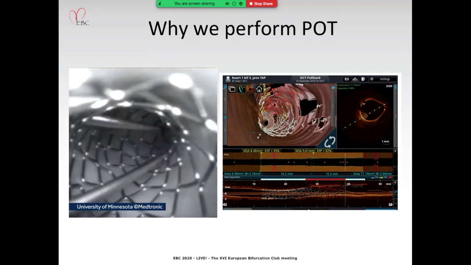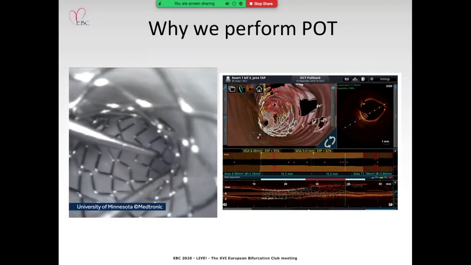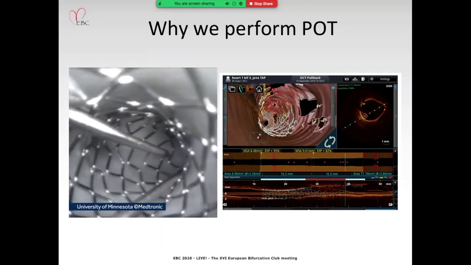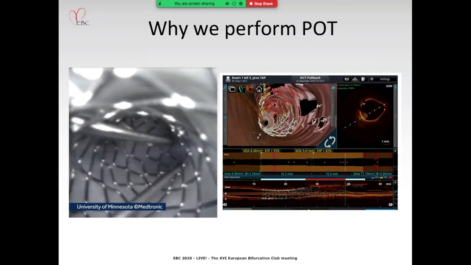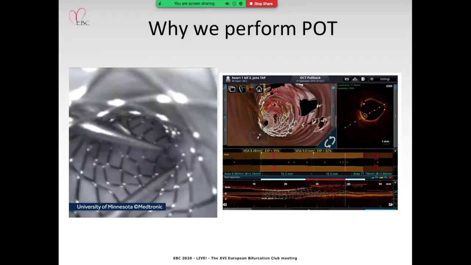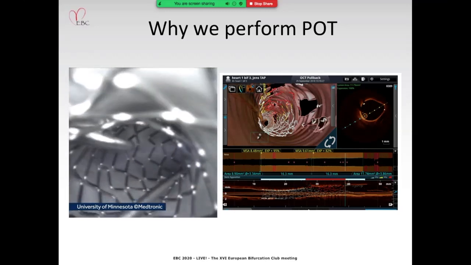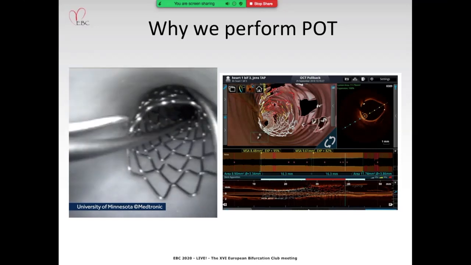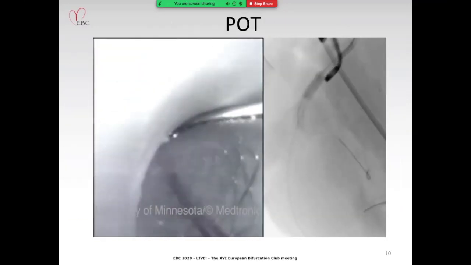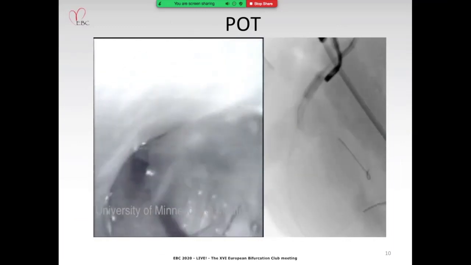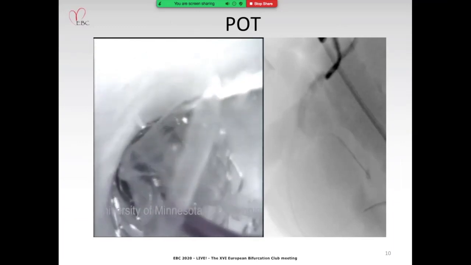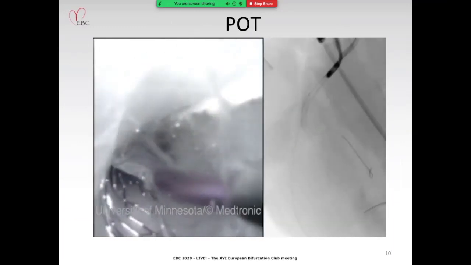So it's extremely important not to lose the wire and to be sure that you are not below the stent struts if you lose the wire. So it's very important to do the POT after the first balloon dilatation to be sure that we actually change the geometry like this. Nicely wired within the stent and dilated, as you can see on the angio on the right and in the angioscopy on the left, making a very good stent position and avoiding the bottleneck.